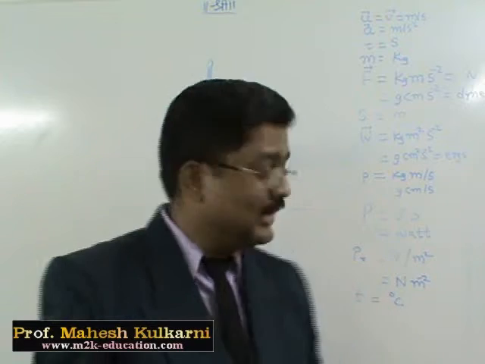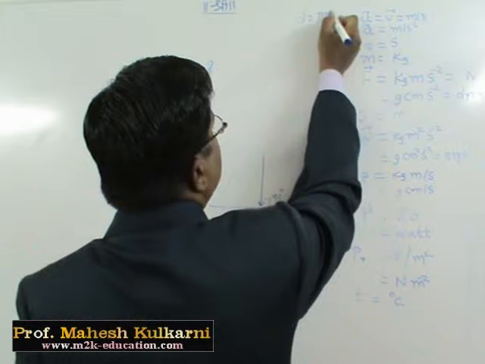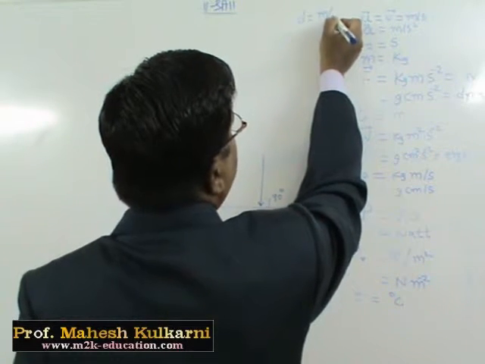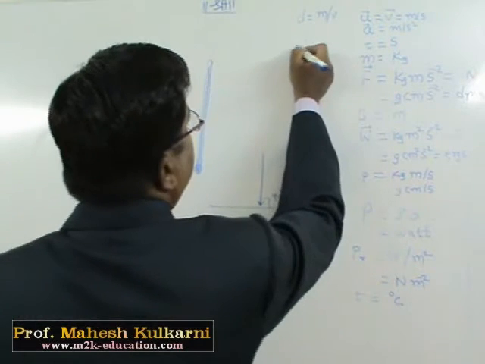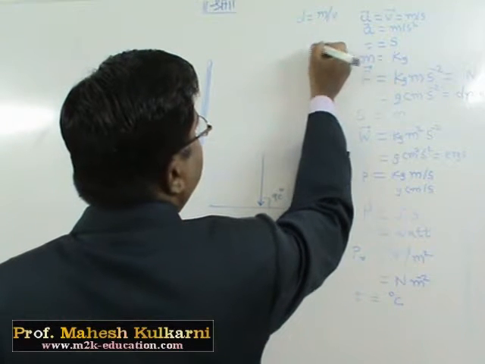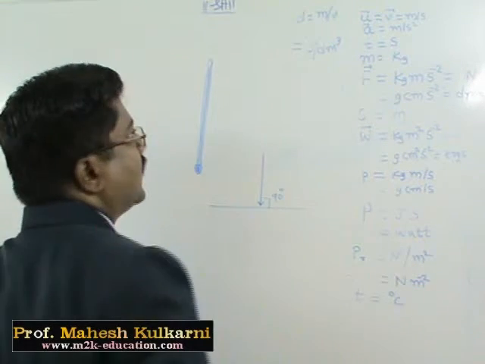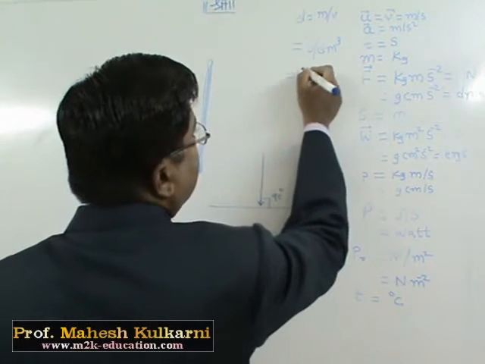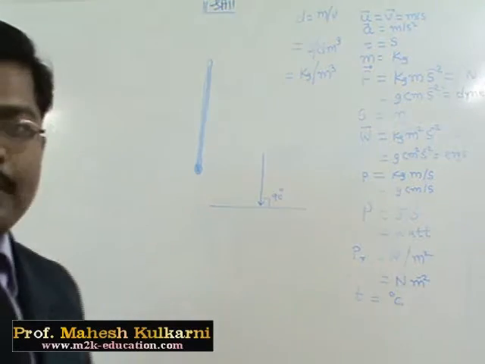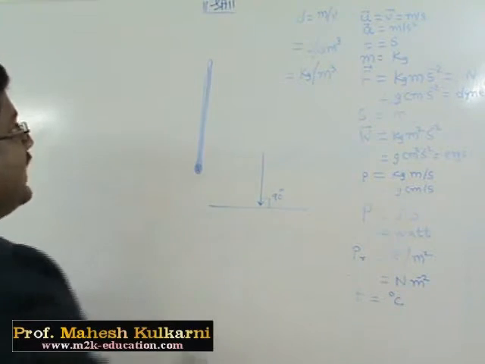Okay, what is density? Density is given as mass per unit volume, and usually we give density in terms of gram per decimeter cube. In SI we can say that is equal to kilogram per meter cube. So mass per volume is called density. Now mercury has very high density.